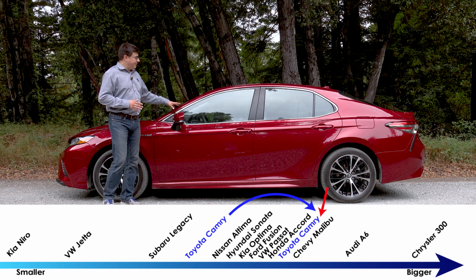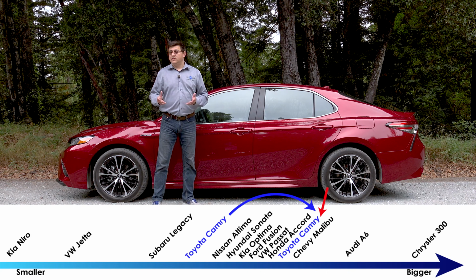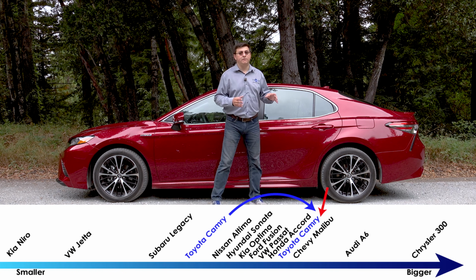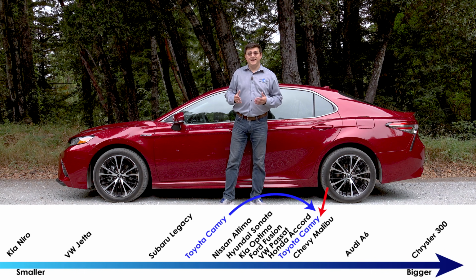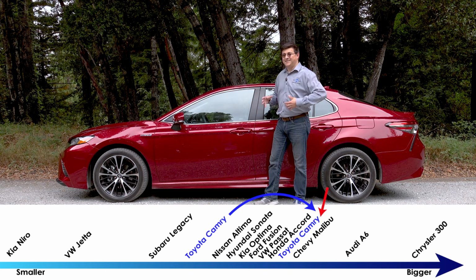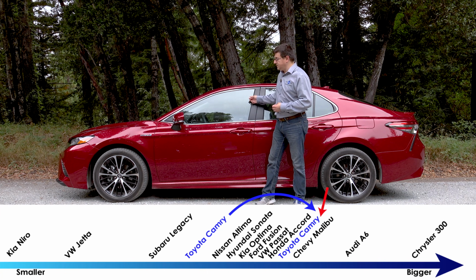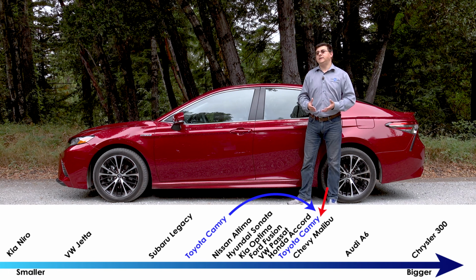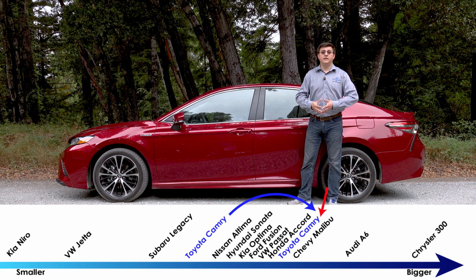And that's because the Camry is now riding on a completely different platform than it has before. The term platform is a little overused in our industry, but basically it means the bin of parts available to assemble the car. What manufacturers tend to do is they tend to design crash systems, suspension systems, floor pan designs, seat designs, etc. in common, and then they mix and match those parts to make vehicles. So when people say that this car is on a different platform than the old Camry, all it really means is that the designers of this car had access to an entirely different bin of parts.